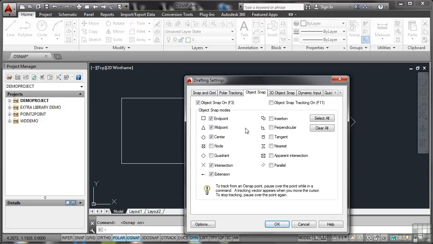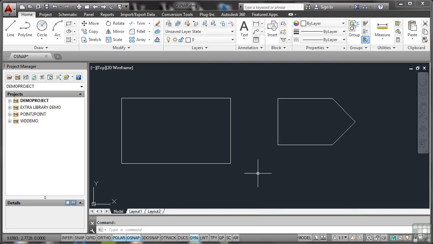What you do with these object snaps is you switch on the ones that you want to be switched on all of the time. You'll notice I've got endpoint, midpoint, center, intersection and extension switched on all the time. The other object snaps I don't use as much, so we can use another method called override snap, which I'll show you in a minute, to set those up when we need them. So I'll click on OK now. And the good thing is all of those object snaps are always on as long as my O-snap button down here is on in the drafting settings.